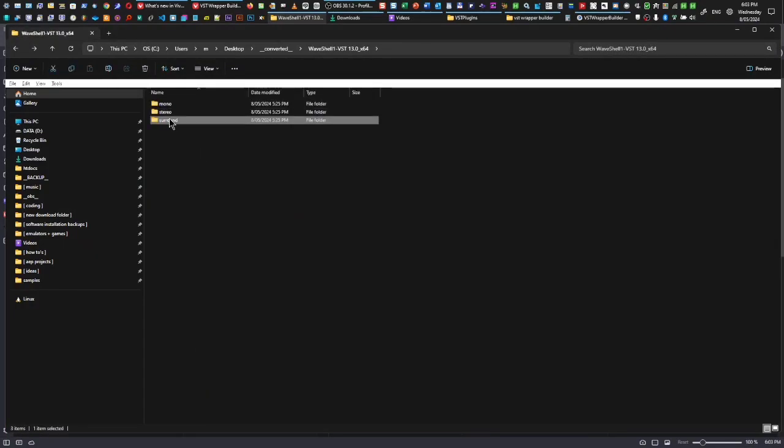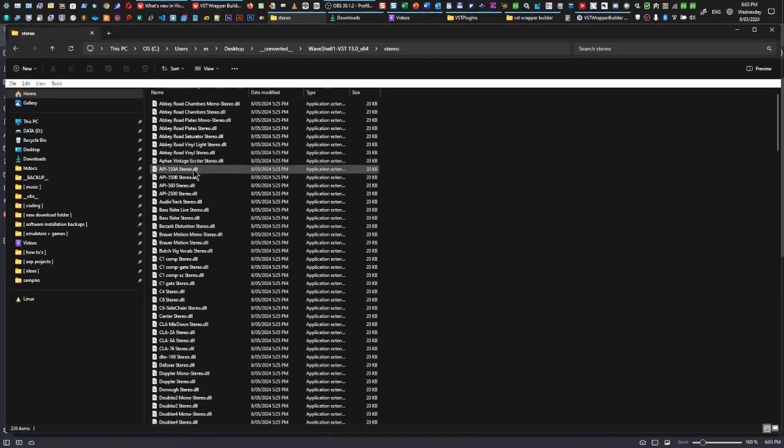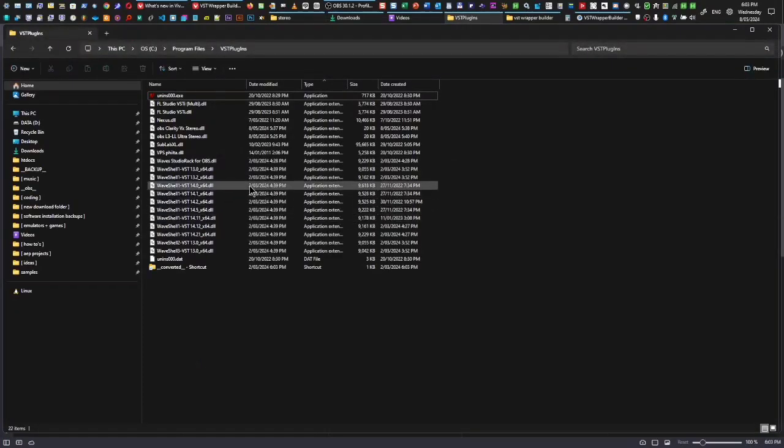So basically what you do after this is once you have the file, select your file, copy it, go over to your VST plugin folder, and just paste it here. I like to rename it, I'll put OBS in front of it, just so it's easy for you to pick up in OBS Studio, and also that it distinguishes it if you have Ableton or whatever you use, so you don't end up using this converted one by accident.